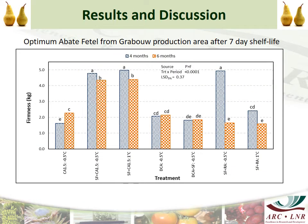This graph shows the firmness data of the optimum Aborta Fatale at 7 days shelf life. Fruit from the 1-MCP plus CA treatments remained firm with values of above 4 kg after 6 months. There was no difference between the DCA plus 1-MCP and DCA treatments; however, fruit from both treatments decreased in firmness to values of below 2 kg. Both 1-MCP plus RA treatments resulted in fruit with a firmness of around 1.5 kg. No superficial scald or soft scald was found after 6 months.